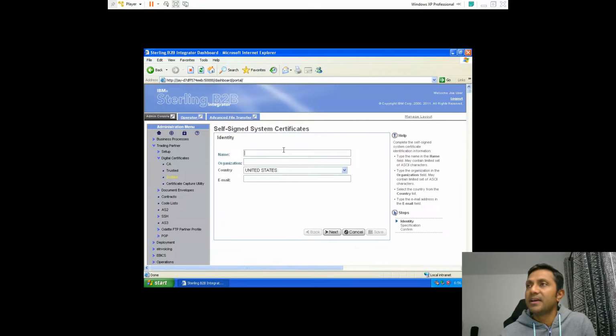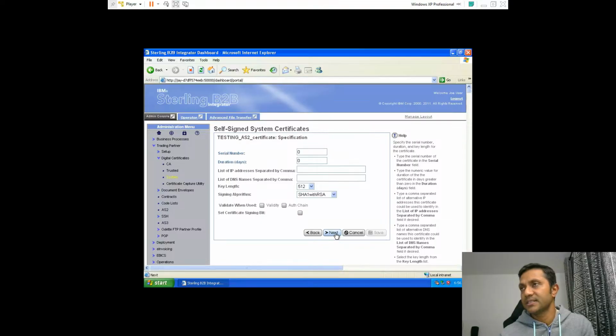Here, let's say we name it testing AS2 certificate. Okay, organization, let's say testing, and the rest are not mandatory, because the blue ones are highlighted, those are mandatory, and the next ones are not mandatory. Let's click next.